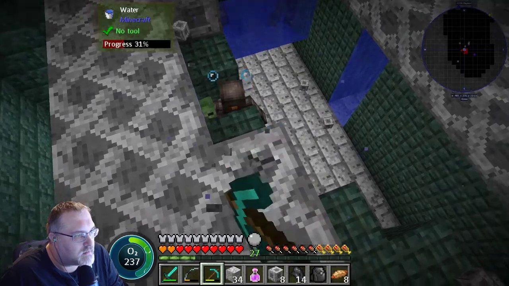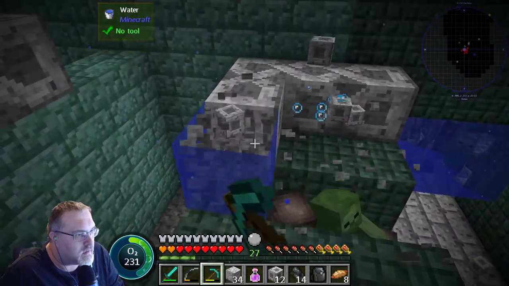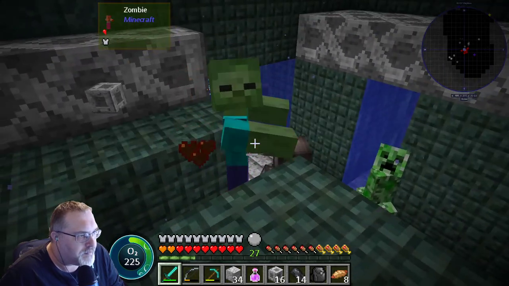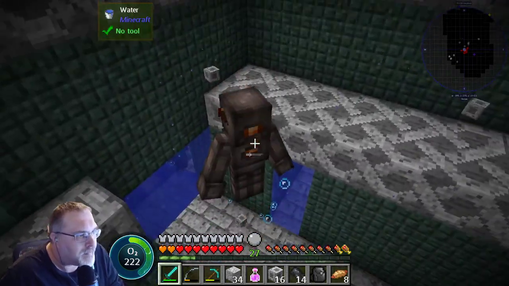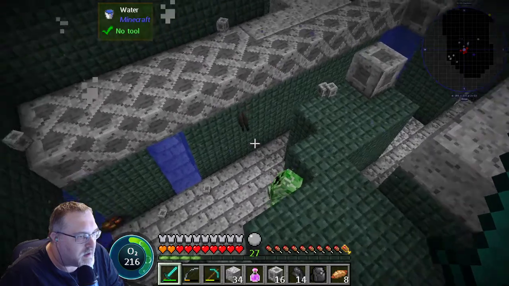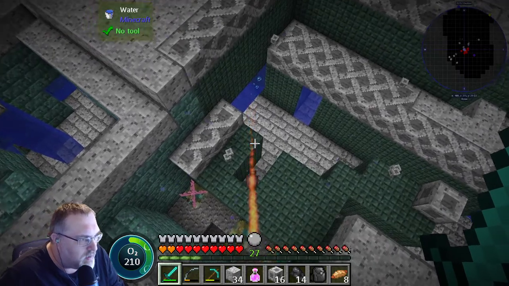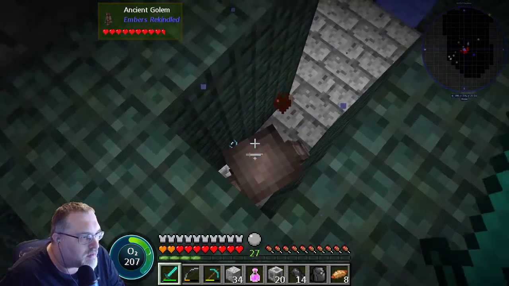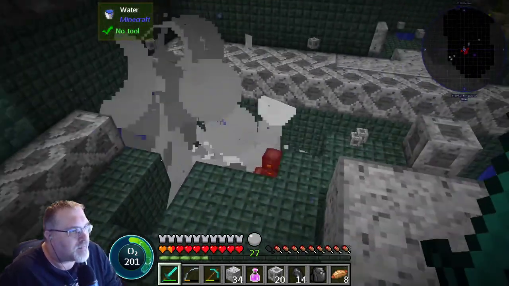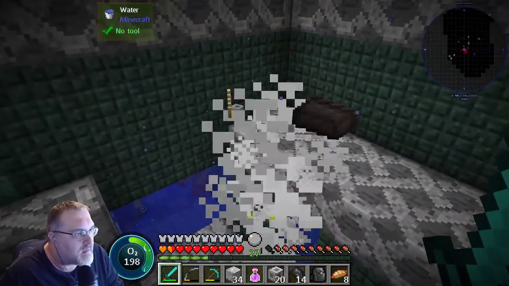Chest. Thank you. More bad guys. Can I hit them from here? So I can start. I would like to start using this instead of just my bow all the time. There we go. Use them against each other. There we go.